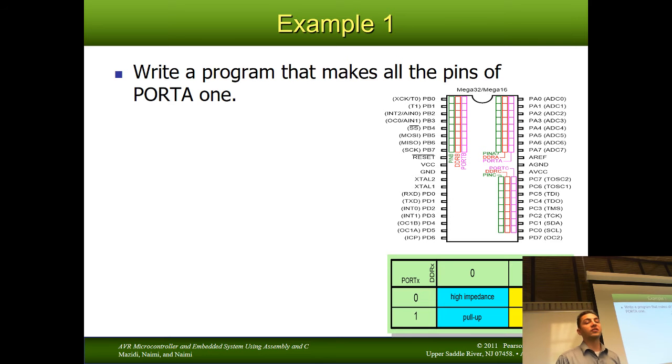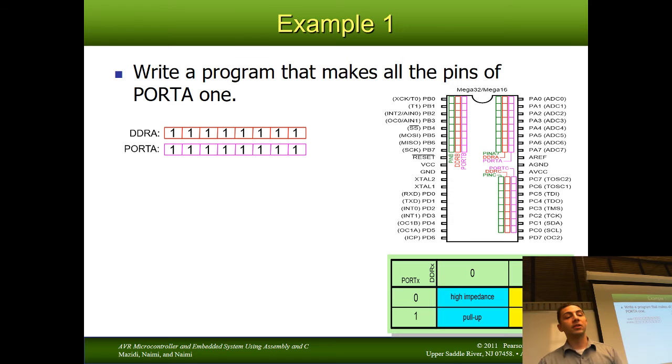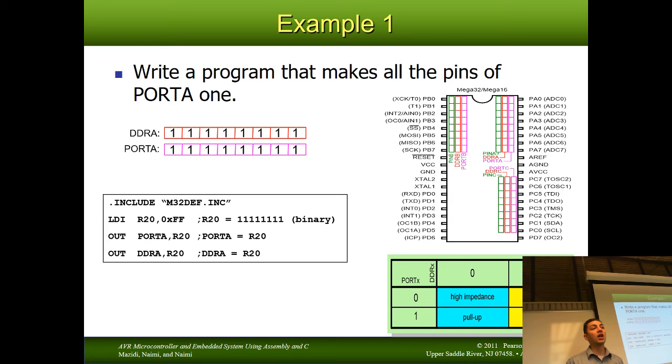All right, so here's our first test. Can we write a program that makes all of the pins of port A high, 5 volts, show 5 volts? In order to do that, this takes 2 steps. First, we have to set them all as outputs. If they're not outputs, we're not going to be setting them high. Then we actually have to physically tell the processor that we want to output 5 volts. Logically, what we need to do is set all of the bits of the data direction register to 1 and all of the bits of port A to be 1, in that order. Overall, it's not that hard. It's actually easier than some of the designs we've done before.